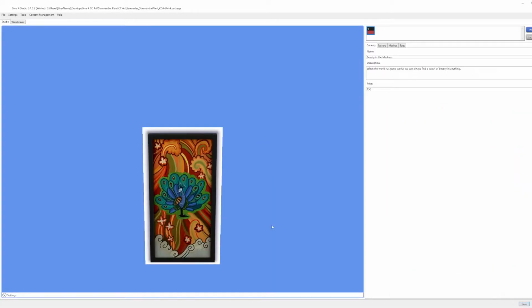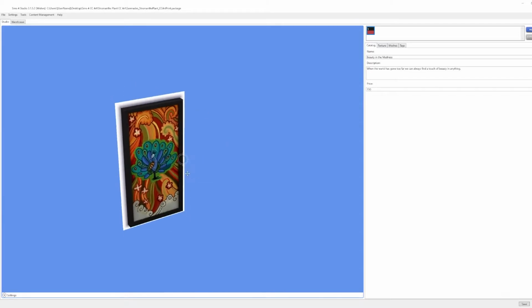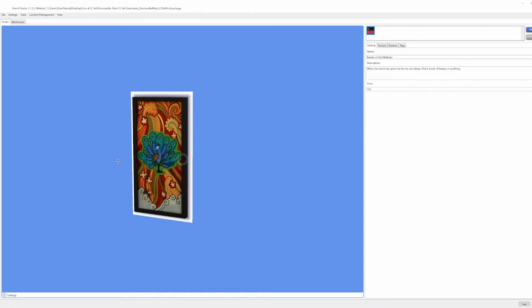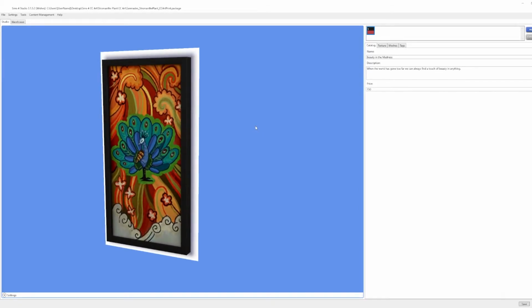Now we're just saving. That window will go away, and then this window will open up. You can see here, this window, it shows us our picture frame. Right click and hold, and you can move it all around, which is helpful because we need to also create a thumbnail. So this is totally up to your preference, but personally, I also like to angle my thumbnail so that they kind of blend in with what the game already does. So this screen is actually really helpful to kind of get an angle that you want. And then I'm going to take a screenshot.